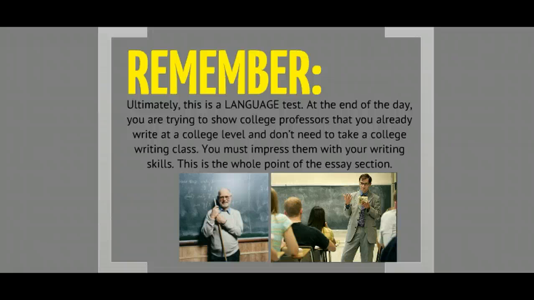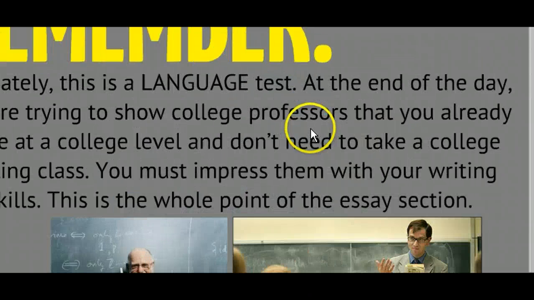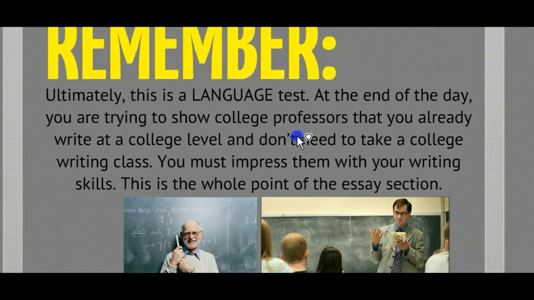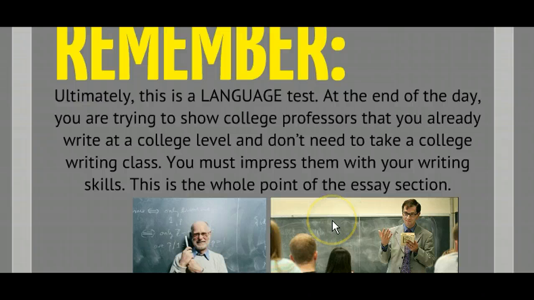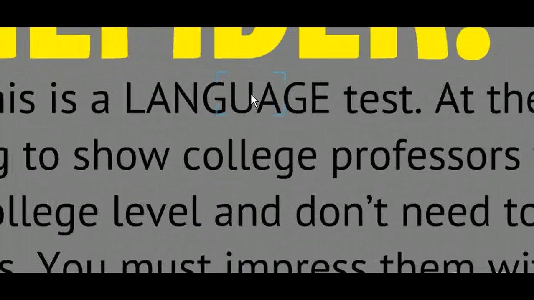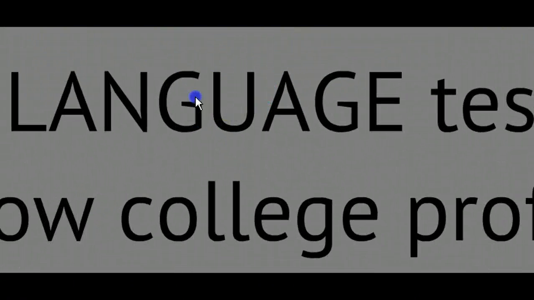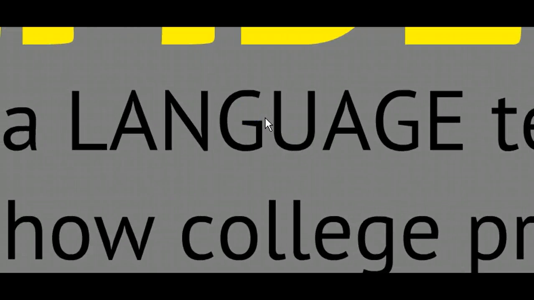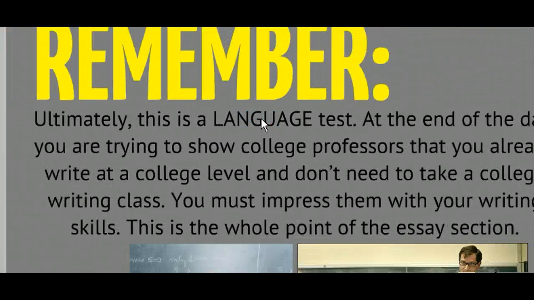So that brings us to some things you need to remember about this type of writing. The first thing is remember what the name of this course is. The official name of this course is AP English Language and Composition. Your senior year, when you take an AP course, it's called AP English Literature and Composition. You focus more on literature. This is a language test. This is a test about how you use and how you analyze and interpret English language.